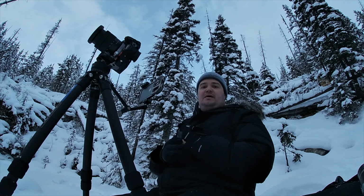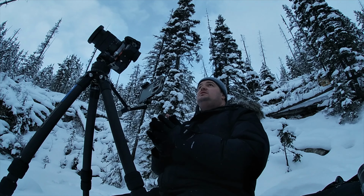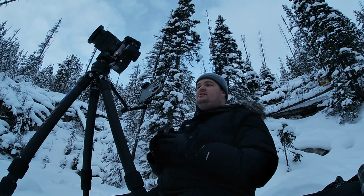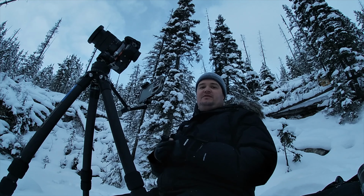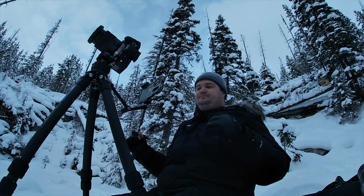When I was at Castle Mountain yesterday, if I were to zoom in on one individual peak, you may not notice what mountain that is. But if I show the entire thing with a wide angle lens, it's much more likely that the viewer looking at that image is going to recognize the scene because there's just so much more of it to look at.